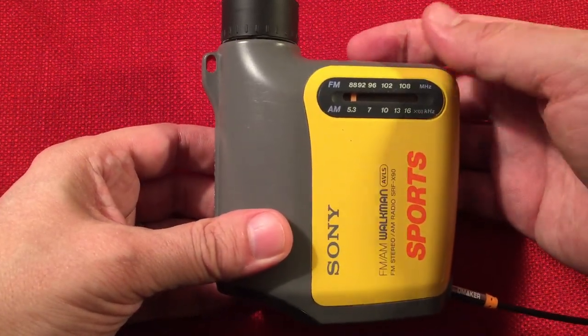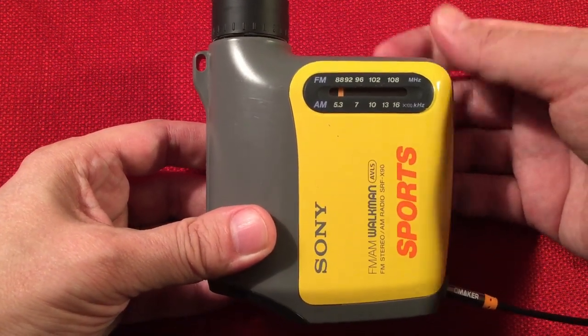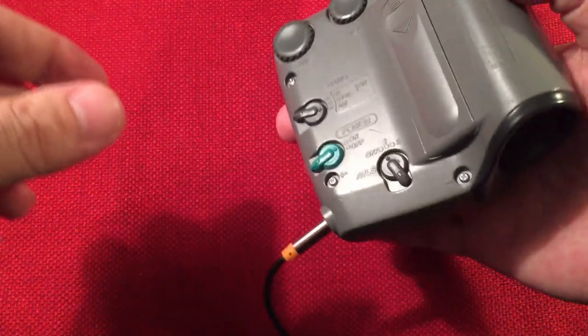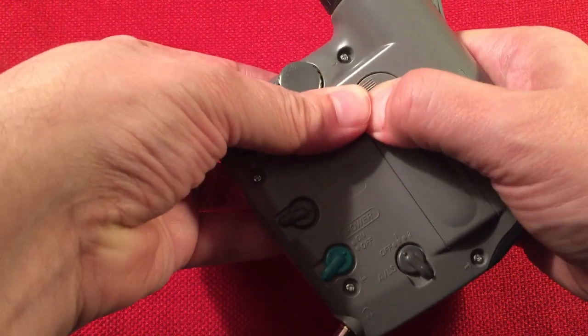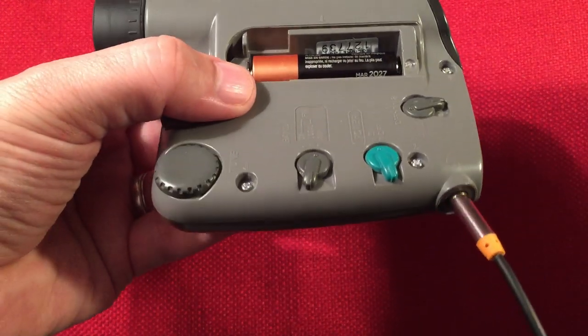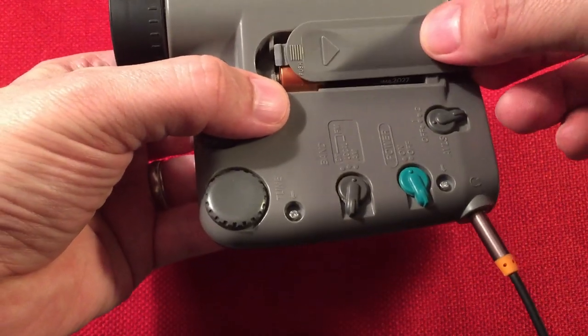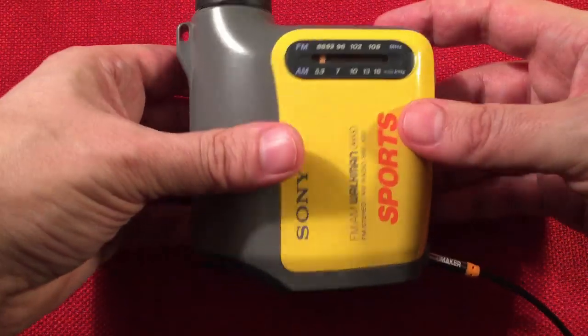I just want to keep listening. It's amazing. Oh yeah, you know what, you guys? I didn't show you the battery compartment. Here it is. Just to show you real quick, pop this open here. So it's got the one AA battery. No joke. Pretty awesome. Just goes behind that little door. Okay. All right, let's keep doing it. That was fun. Back on.